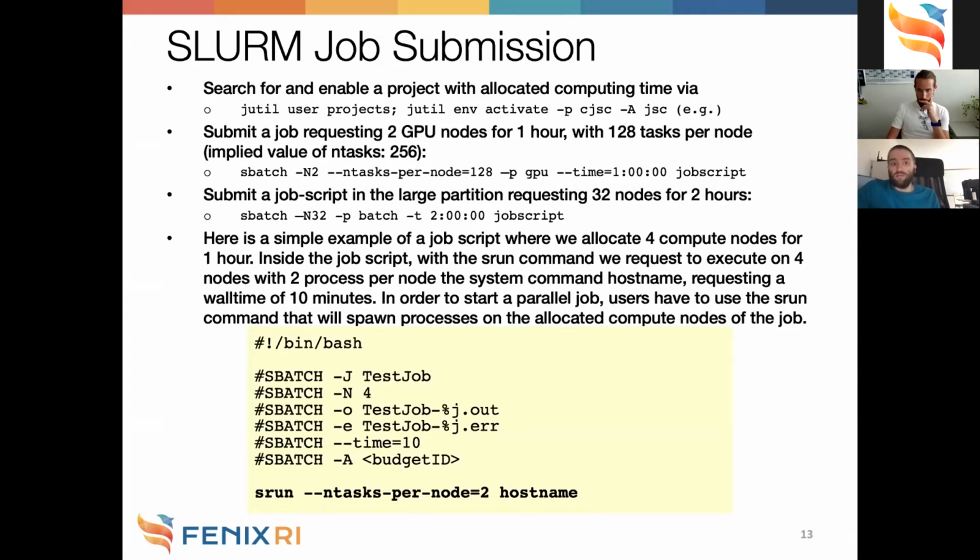Then there are a few simple examples of how job submission looks. The user has to specify the number of nodes, the number of tasks per node, any additional resources like GPUs, and the wall time limit for a job. How it is usually approached is that the user creates a job script. An example is given at the bottom of the slide. There, a user has an opportunity to specify additional parameters.